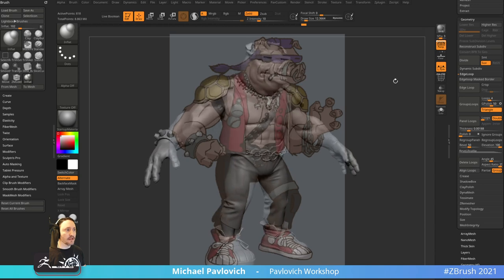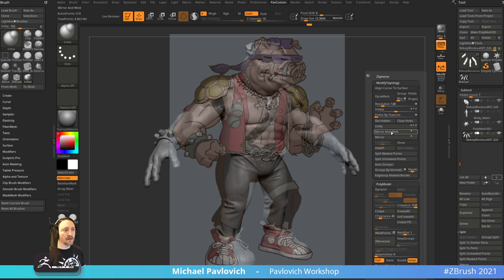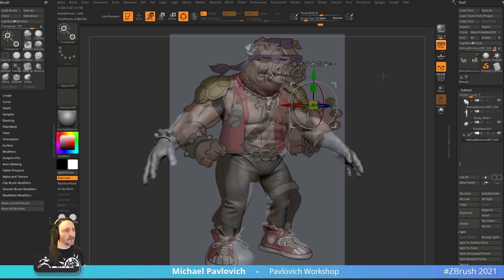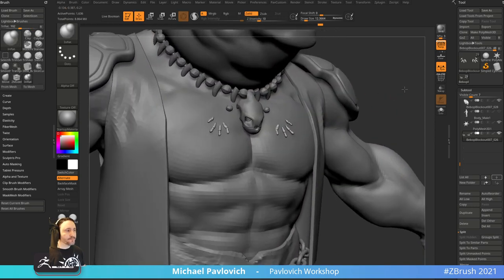So it looks like if I take the hand that we have selected here, little hand bones, I'm going to say mirror, mirror and weld across the X. We'll turn the LSM off real quick. There we go, turn it back on. X symmetry is turned on, and now I can see where those hand bones should generally be. So I can go ahead and move those out a little bit, move these up, and that's about where these things should go, here-ish.